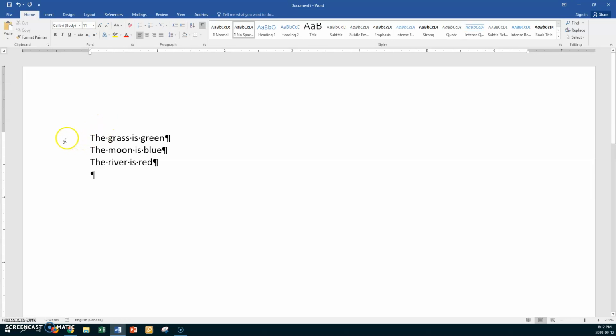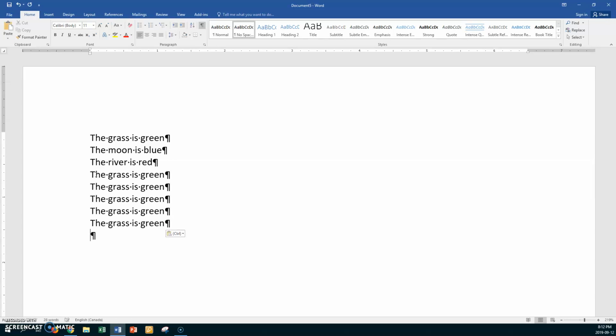So I want you to put your cursor in the left margin as a white arrow and select the grass is green. All right, now go Control C. You copied it, nothing appears to happen, you just took a picture of it. Now go Control End, E-N-D, and you should be at the end of your work. All right, now go Control V as in Victor, about 4 or 5 times.